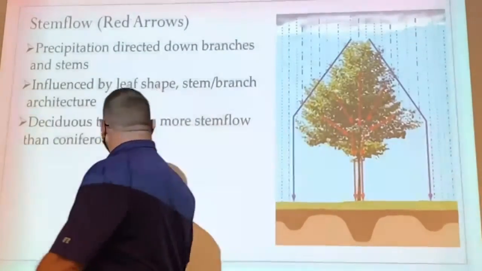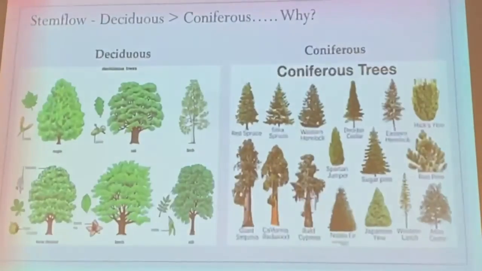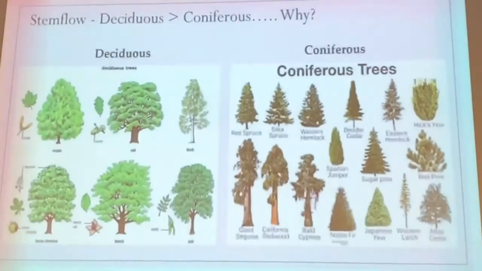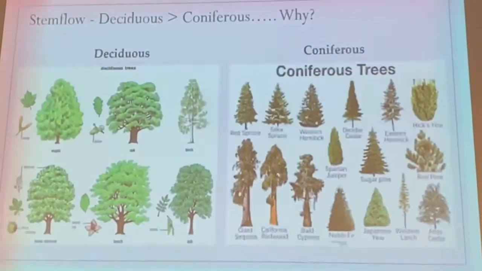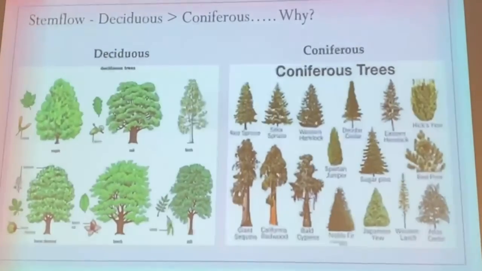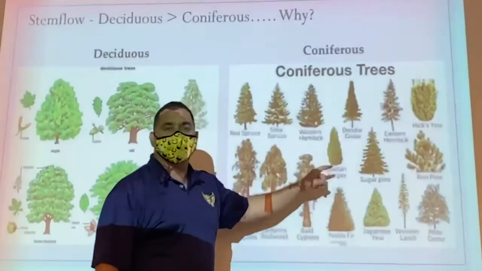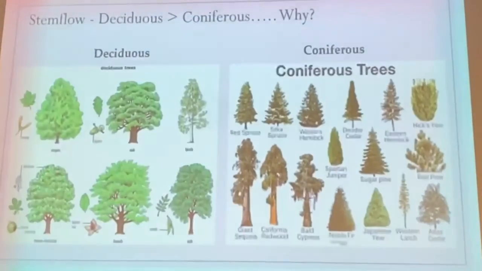Deciduous trees are going to have more than coniferous, and this is because of the shape of their tree top, kind of like an umbrella or an upside down umbrella. And so the more surface area that rain hits, but we have a pine tree that is fairly straight up and down, and its branches are almost 90 degrees. There's not enough intersection, and they're not very tall. I mean, wide and upright. So the architecture and the way that those trees are set up, this Spartan juniper is not going to intercept as much water as this large oak tree is.